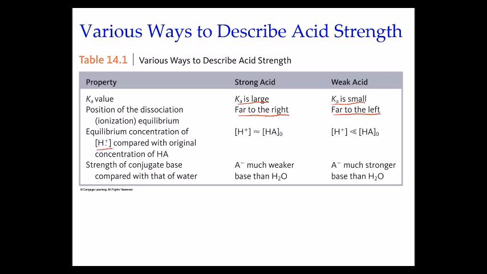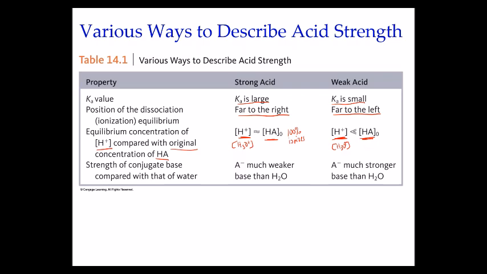Equilibrium concentration of H plus compared with the original concentration of the acid. Because we know this one completely dissociates, almost 100% dissociates or ionizes. That means whatever you started with in your original acid is equivalent to how much hydrogen gets ionized or changes over into hydronium as well, because that H plus typically attaches to a water. So that's pretty much equal. Now, if we're talking weak acid, you get very little of the hydrogen or hydronium, and you have a lot more of that original acid still floating around because it has that stronger attraction for the H, so it stays attached to it.